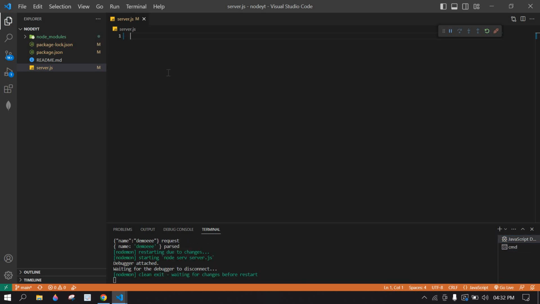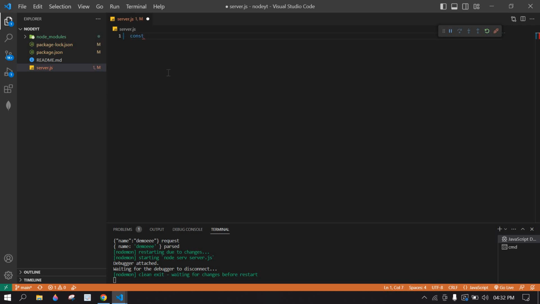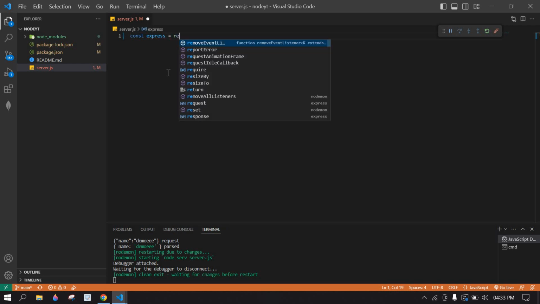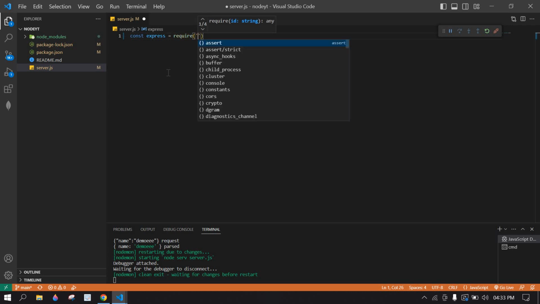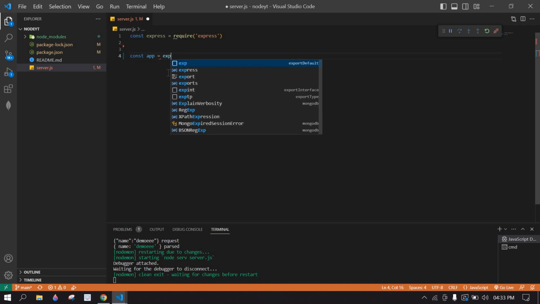In my case I already installed them. Const express, here I am importing using require express, and also const app equals express.